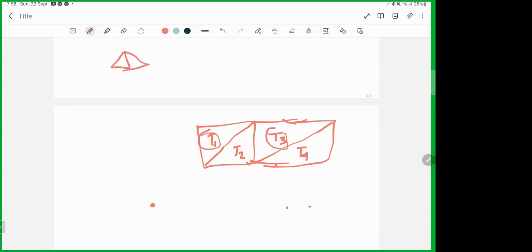So you are saying let's draw this dual. This will be the vertex corresponding to T1. This will be the vertex corresponding to T2. This will be the vertex corresponding to T3. This will be the vertex corresponding to T4. Then you have edges between them. From T1 to T2 you have an edge, T2 to T3 you have an edge, and T3 to T4 you have an edge. Then T4 to T1 you don't have any edge, right? So now you create a cycle on the dual.